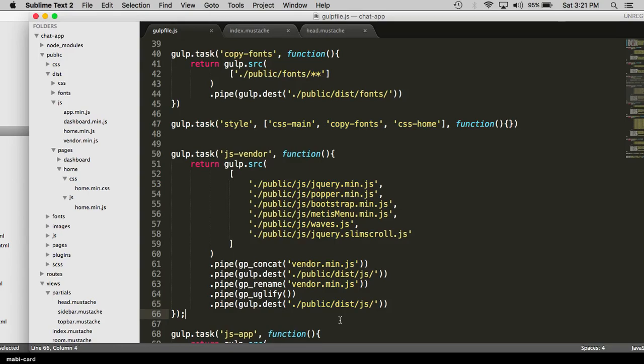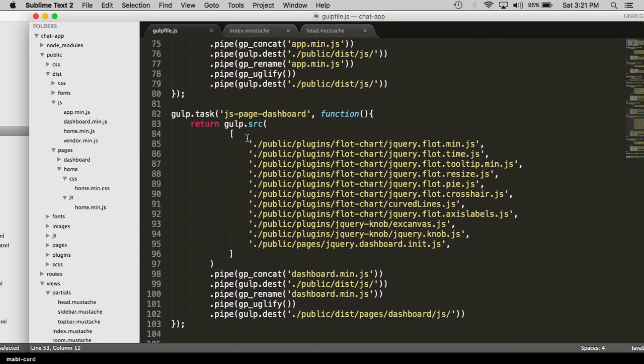Okay, I'm going to make a couple adjustments here. So we have in the dist.js, we have the app and the vendor, those belong there, but the dashboard and the home do not. That's because our dashboard build script right here puts a temporary concatenated file right here on the main level, which is the wrong spot.